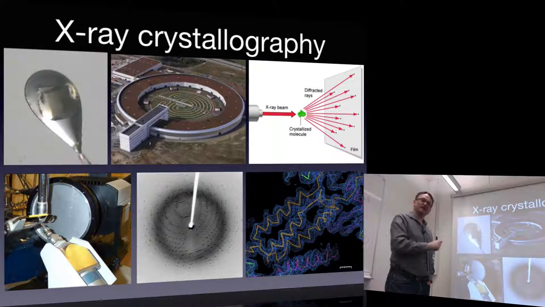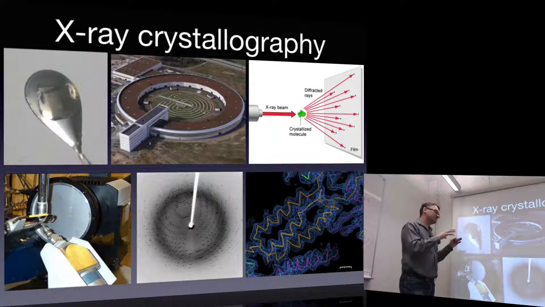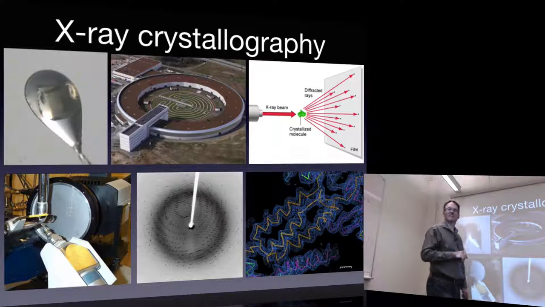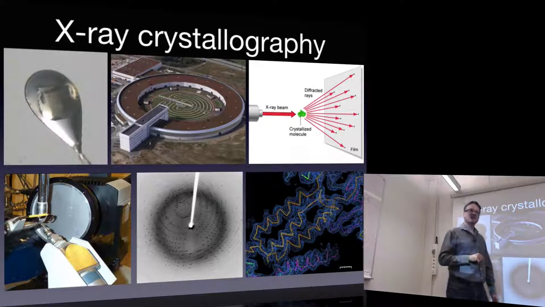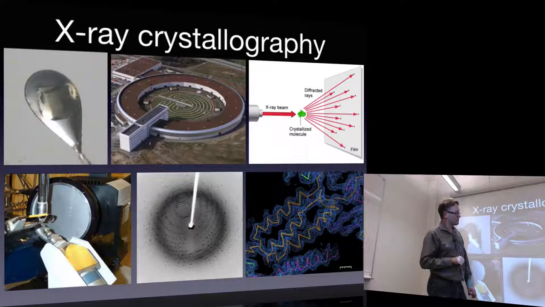The reason why I'm showing you this is that we frequently think of an experiment as somehow the opposite of a theory or a calculation, right? But the point is that the only experimental result here is this one. The structure is, technically, an experimental structure, but there is quite a lot of modeling that has gone into this step. And in particular, I'm not sure how good you are, but where are the hydrogens?